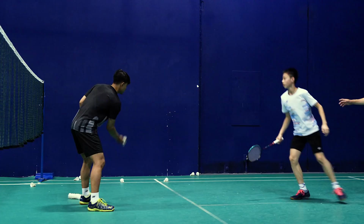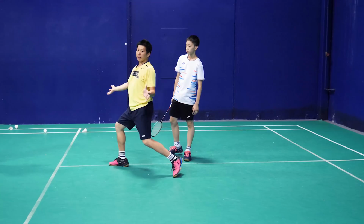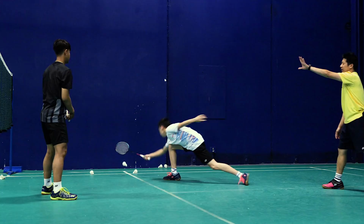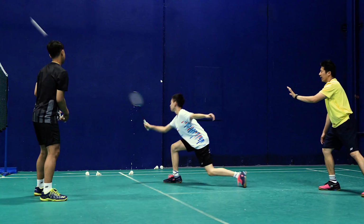Okay, stop. So now another thing: when Tommy does the push to the front, the upper body looks like it doesn't move. It's just like this. So the body coordination is not really done that well yet. So, okay, let's do it one more time, Tommy. Move back a little bit. Okay, open your leg. Okay, go. One by one, not too fast. If I say go, you go. Not yet. Go. Okay, stay focused first. Go. Yes. Okay, stay focused.